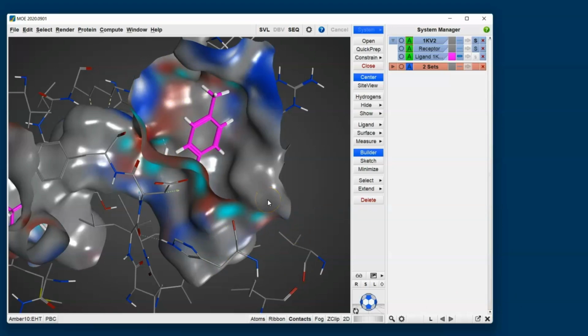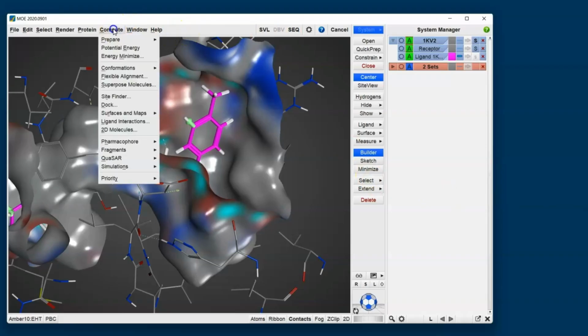In order to get a better view of where I can make a substitution on our ligand, I'm going to use Ligand R-Vectors. So when I toggle those on, they'll display these green arrows on our ligand, showing me where I can make a substitution around the size of a methyl group, but without creating a steric clash. And I can see here we've got an R-vector, and it's pointing towards some of these lone pairs here. So let's see if we can create a novel interaction in this subpocket.